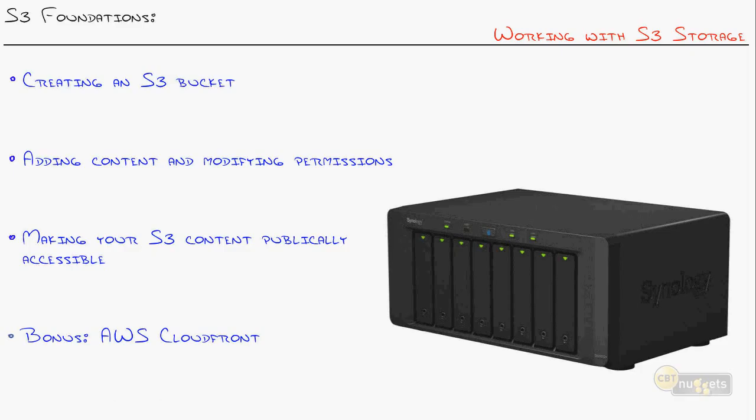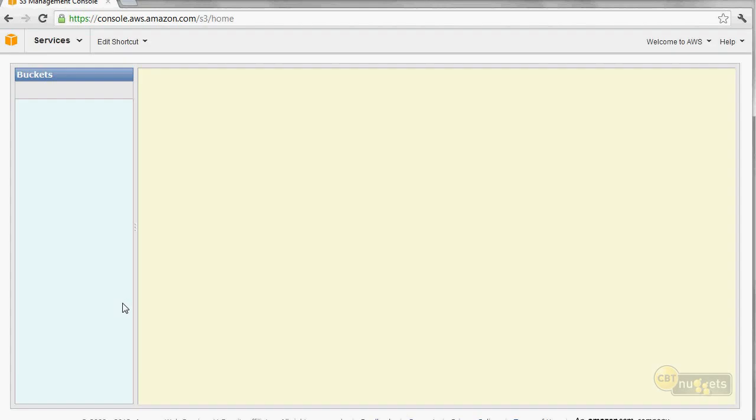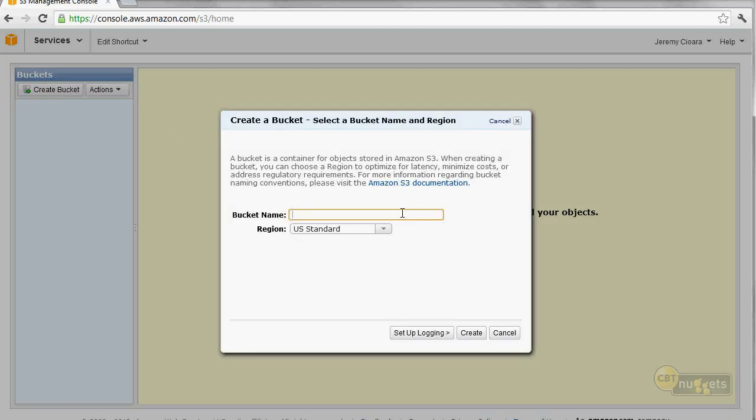So let's dive in. I'm going to go into the AWS Management Console and shoot down here to S3, Scalable Storage in the Cloud. By default, when you get in here, it's a very simple interface. You just have the yellow box and then this buckets area. Now, you may have a template bucket in here by default. You can delete it or rename it or whatever you want to do.